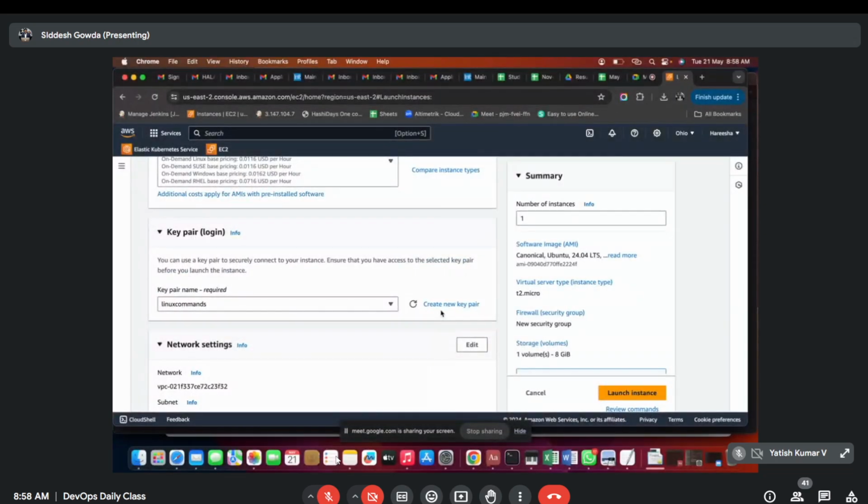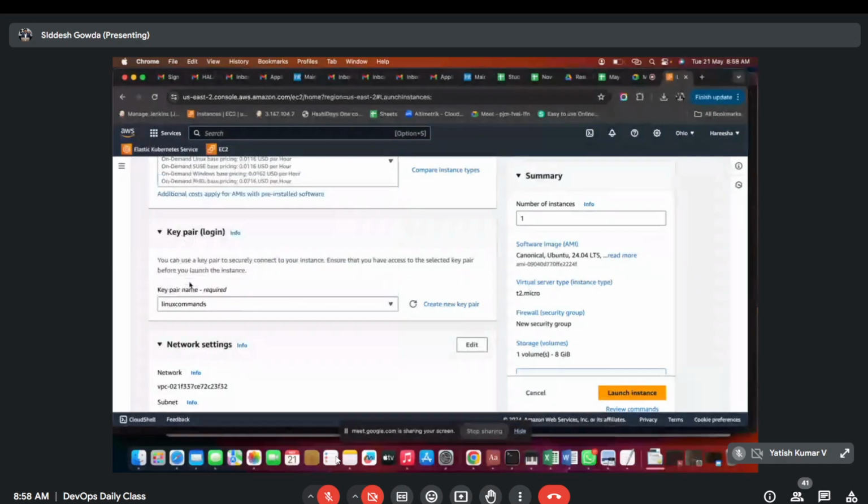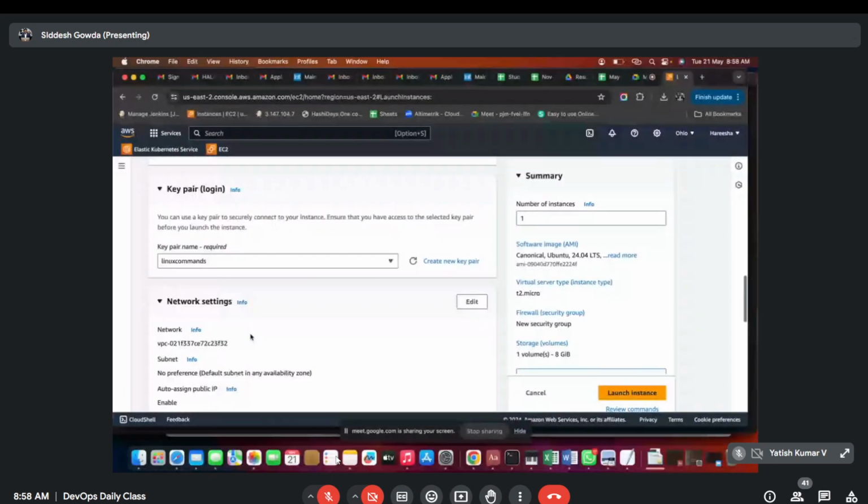So you can create the key pair. This is one time. When you are creating the first instance, you create the key pair, and in the future you can use the same key pairs. Now I have many key pairs, right? I created them as per my requirement, and then I terminated the machines as well. If I want, I can use the same key pair because I have it locally. So you can create and choose it.